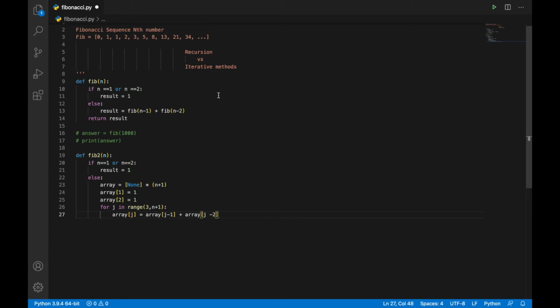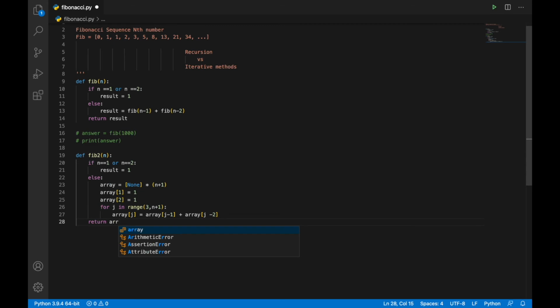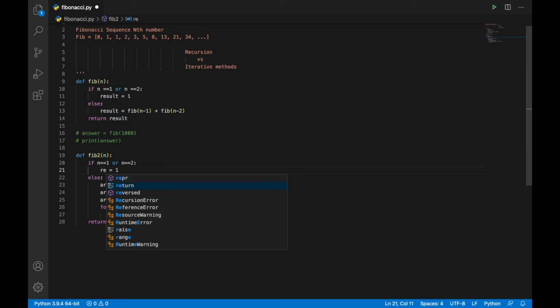It's almost the same as this one, but we don't have to call the function to get the number here. So that is it. Now let's return array[n]. So this is wrong here. I need to put a return instead of result.